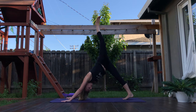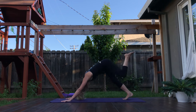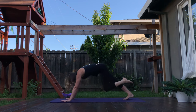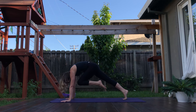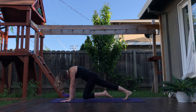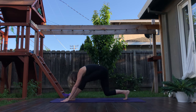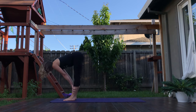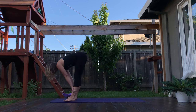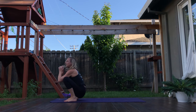Inhale, stand that left leg up high. Exhale — knee to nose. Inhale, back up. Exhale — knee to nose. Knee a little closer to the mat, and lift up, lower it to the mat, pull it up to the chin and flick. Yeah! Right leg also comes forward to meet the left. Inhale, halfway. Exhale, heel toe your feet out mat distance apart — low squat. Malasana. This is your moment to play with crow pose here.